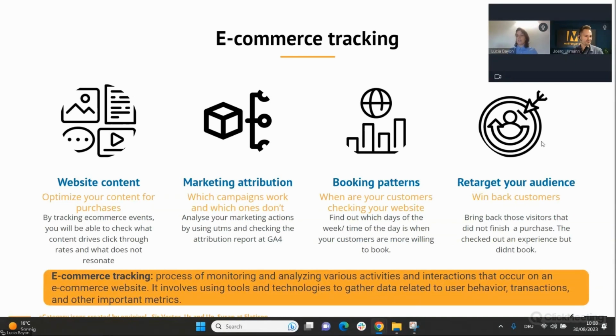And then lastly, retargeting the audience. So it links a bit with running ads again. So let's imagine those web users that maybe checked the product details page of the event, maybe added a ticket, but they didn't finalize the booking. They didn't end up booking or purchasing. You can retarget that audience. So e-commerce tracking allows you to identify those users and send ads or bring them back to your website.